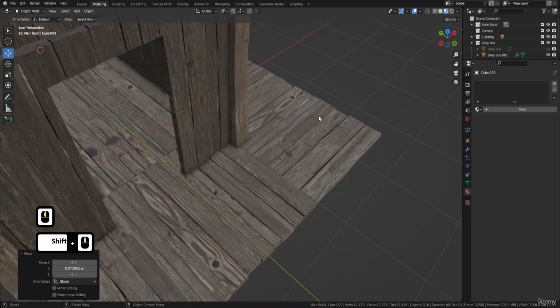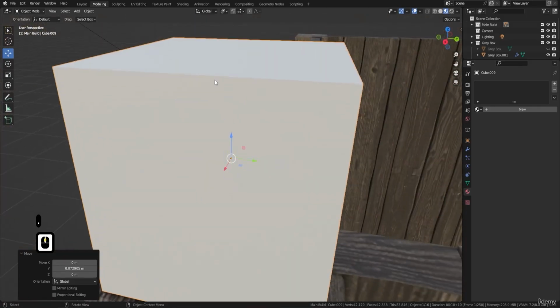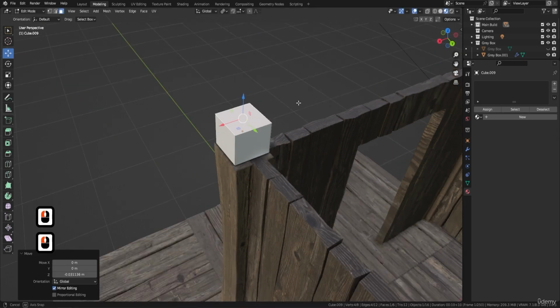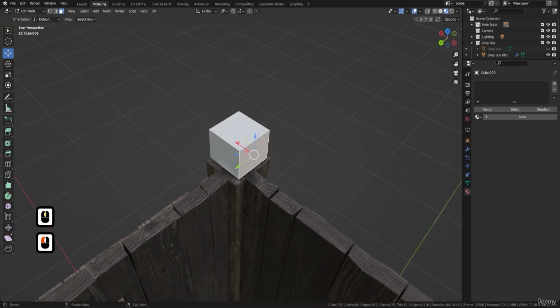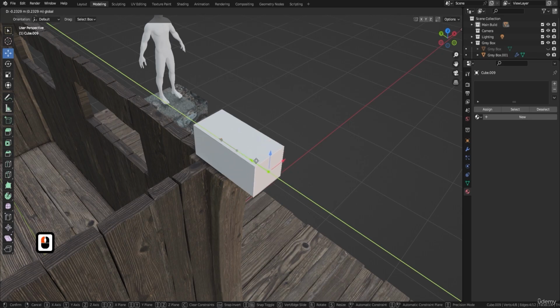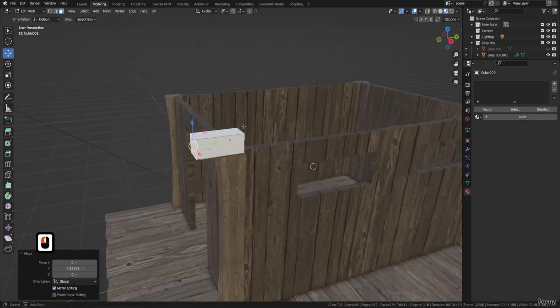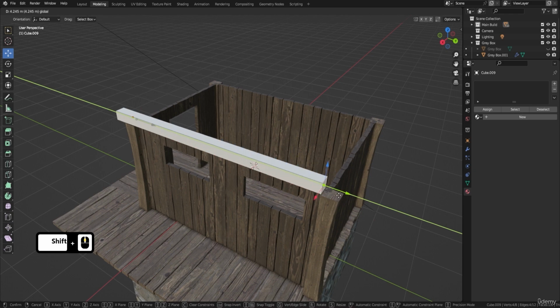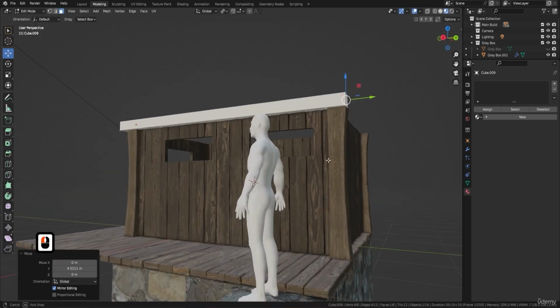And then finally, what I want to do now is press the dot button to zoom in, and I want it all to measure up. So I'm going to pull this down a little bit, pull it to the side a little bit, like so. Then I'm going to pull it out a little bit, so it sticks out there. Then I'm going to bring it back all the way to here, so it sits nicely on there.